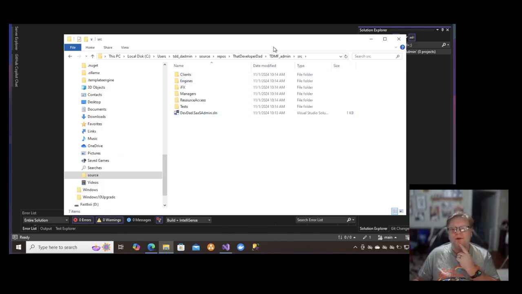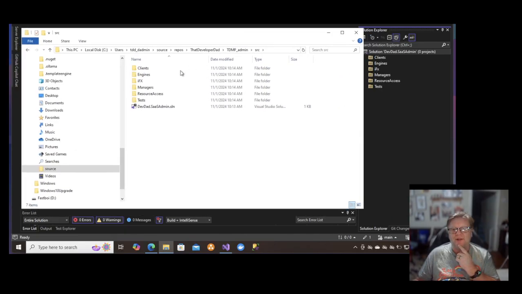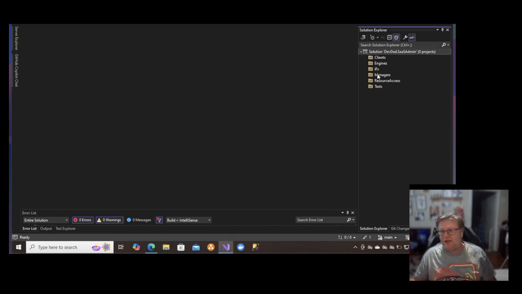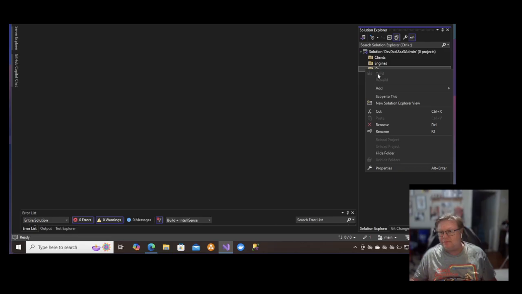Source file. Okay, I did that with a capital X. I've got clients, engines. I gotta fix the case on the solution folder, managers, resource access, and tests. Good. And I gotta rename this guy.